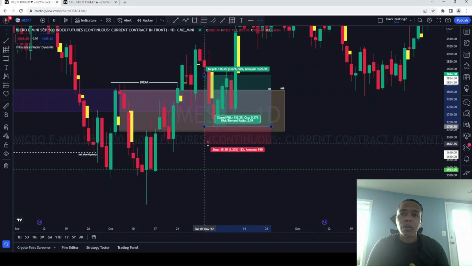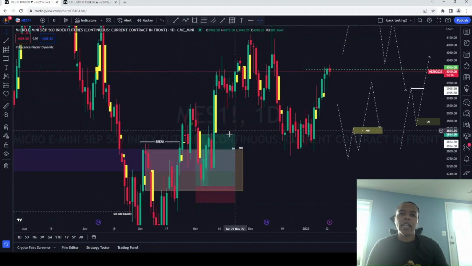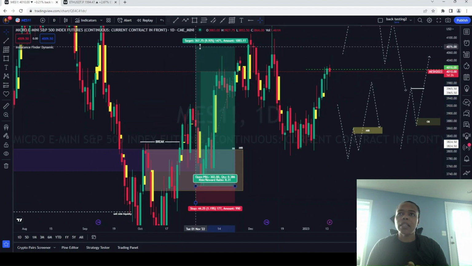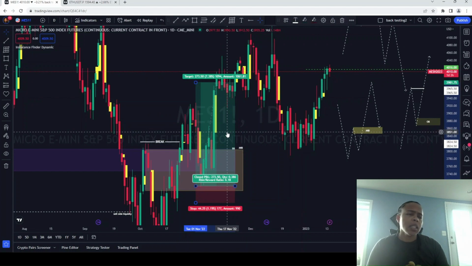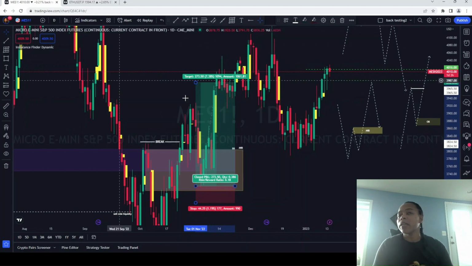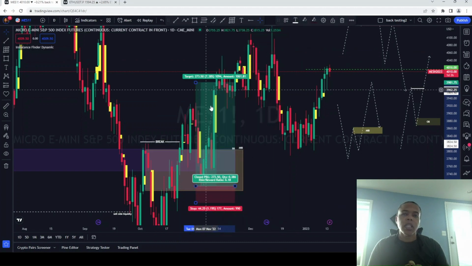Stop loss below that candle. And then aim for the imbalance, you know? You could aim for the tap of it. Now, this is the micro. If you're doing just regular E-minis, there's a lot of ticks. I don't know what the lot size should be for this thing, but that's a lot of little ticks.